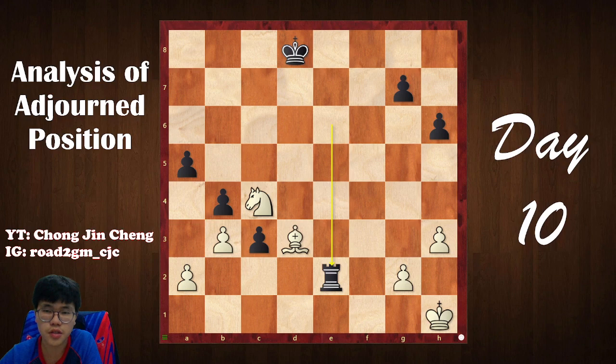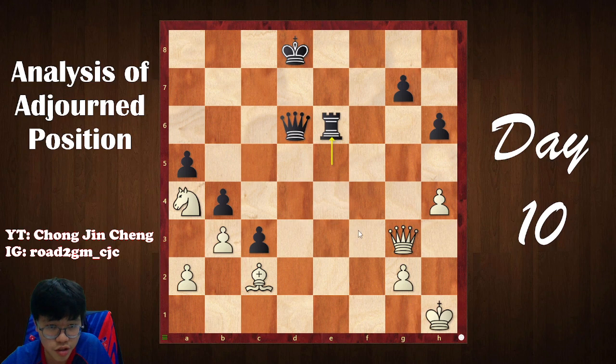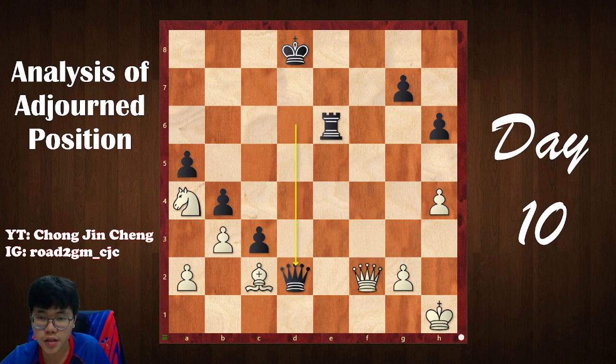So what are black's threats here? Simple, let's say you play some dumb move like h4, his threats just go rook e6, queen f2 and queen d2. Right, so that's the threats.